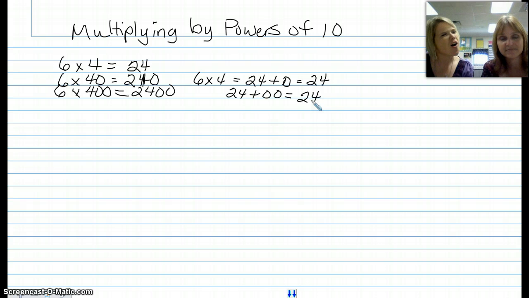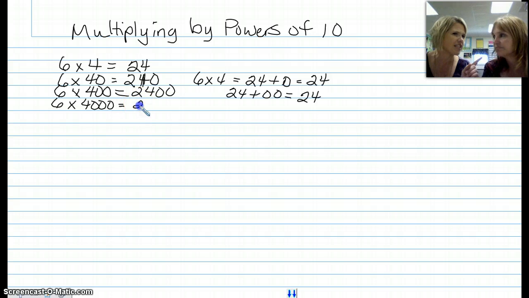All right, so maybe we're doing something else besides just adding zeros on the end. Maybe we should talk about why we add a 0 on the end. That's a good idea. But it looks like we're doing a pattern. If I wanted to know 6 times 4,000, I bet I'm going to take 6 times 4, 24, and then add 3 zeros to the end. That's a pattern. Okay, let's see what's really happening.